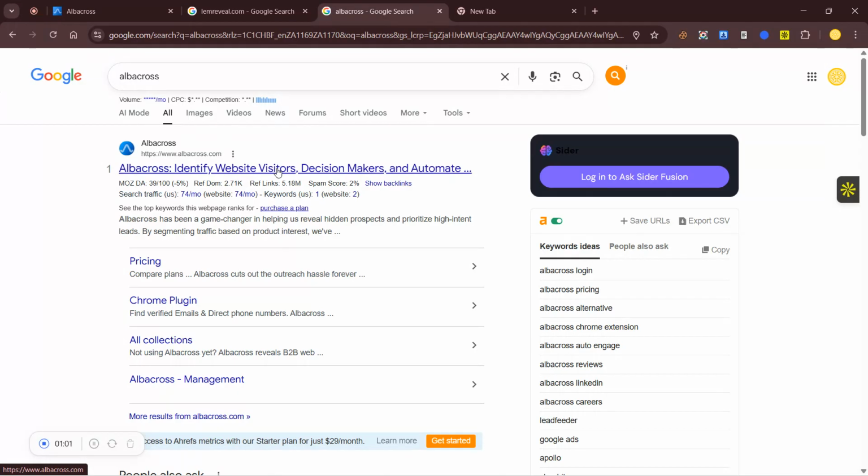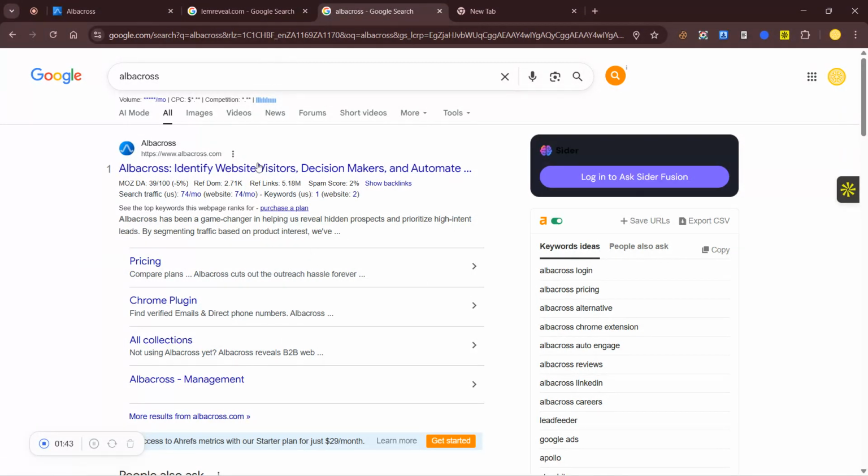So, what are these tools designed to do? Before we compare the features, it is important to understand the core functions of these platforms. Both tools aim to identify anonymous companies visiting your website. Instead of seeing unknown traffic in analytics, the goal is to reveal the company name, industry, location, and potential buyer intent based on how you analyze the data. This helps sales teams identify organizations that are already searching for your product.